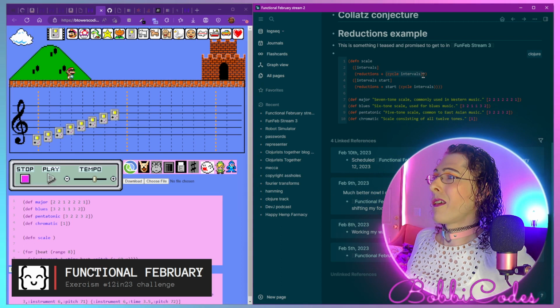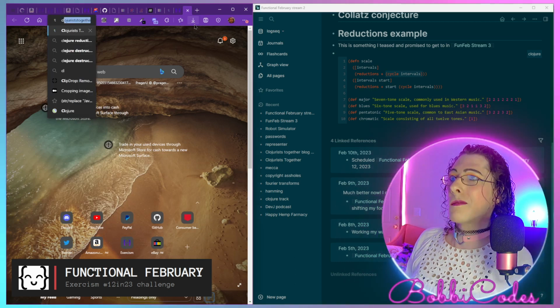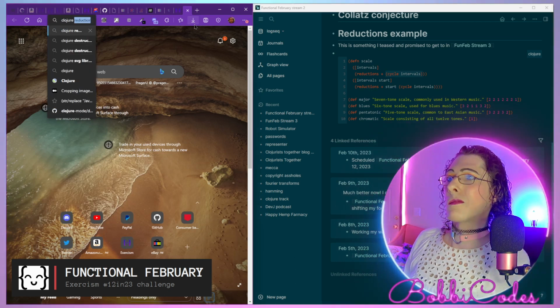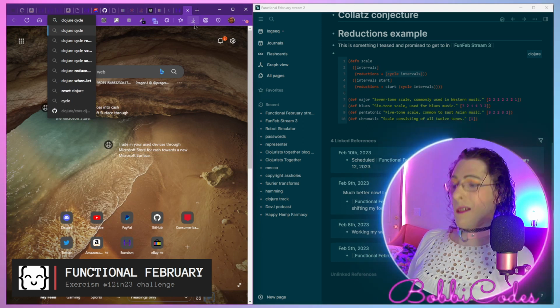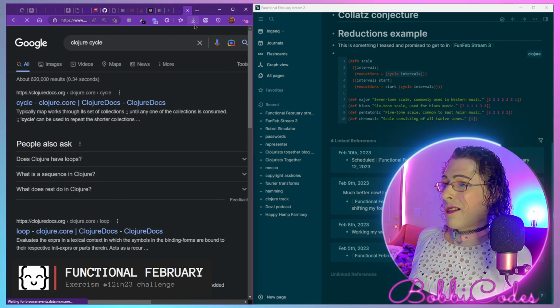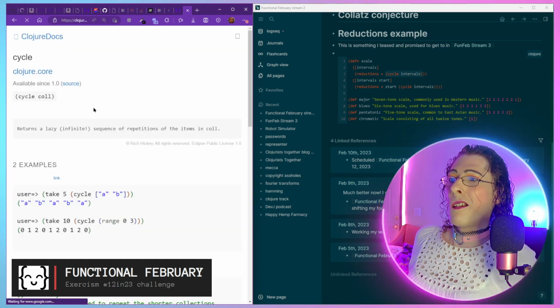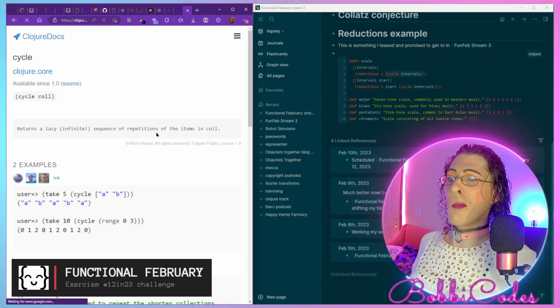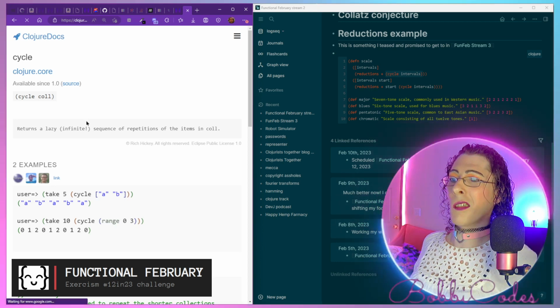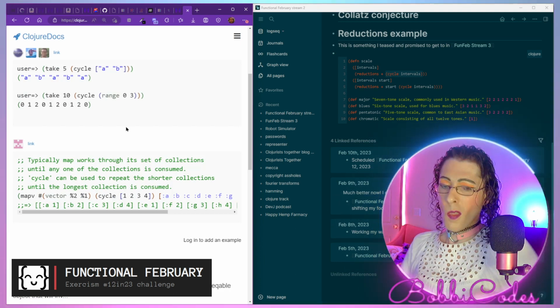So we have a function called cycle, which we have to be a little careful with, because it creates an infinite sequence of repetitions of the items in the collection. And so what can you do with an infinite sequence?